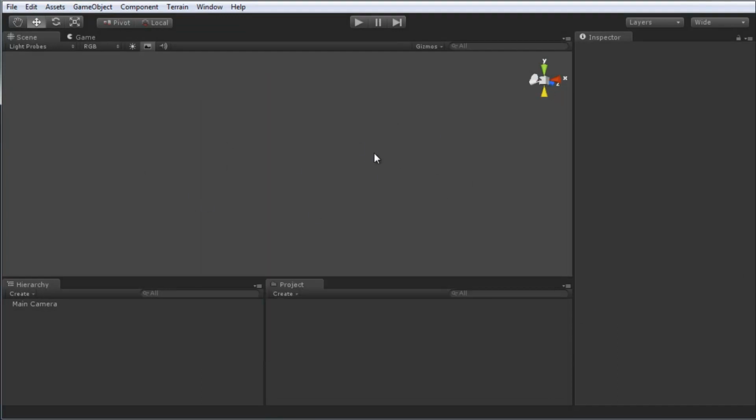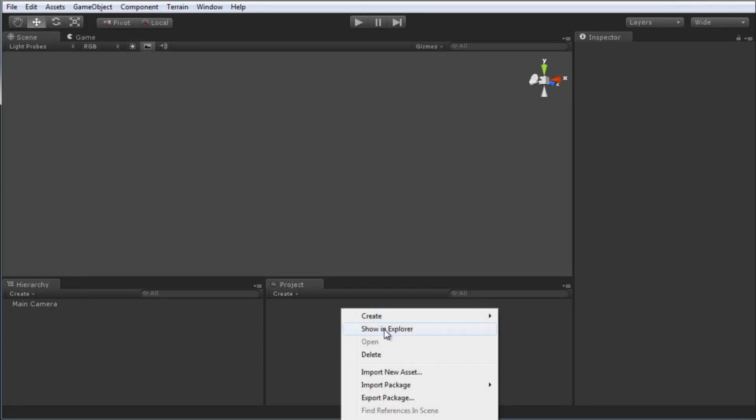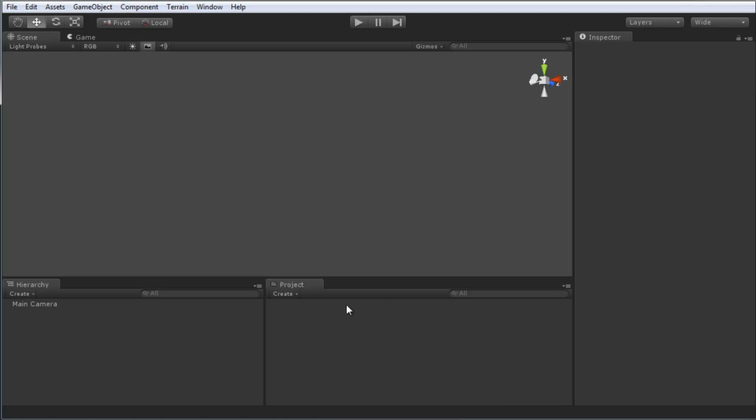Now, the first thing that I can see in front of me is this empty viewport here. We do have a scene in the project. We can see we have a blank project here. Remember that this does correspond to a project folder on the hard drive. I can get to that folder by right-clicking here in the project panel and choosing Show in Explorer. I'm not going to do that right now, but just keep in mind that most of the operations that we want to do with that project folder we will want to do from the project panel here. We don't want to go in and start fiddling around with the folders at the Windows Explorer level.